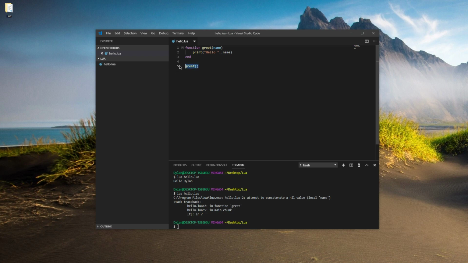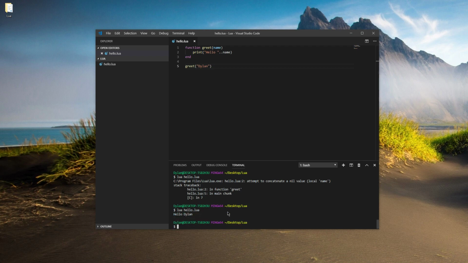When we called the function, now that we are expecting a name, we need to provide one. So in between these parentheses down here, we're going to type double quotes, Dylan, just like that, or your name. Now we're going to run it again after you save. And there you go. You can see it says, "Hello, Dylan."